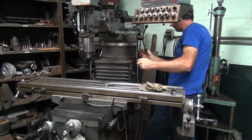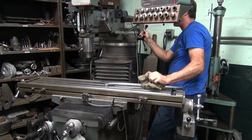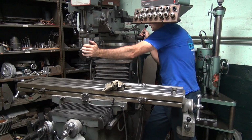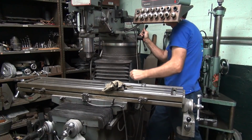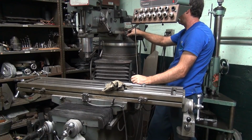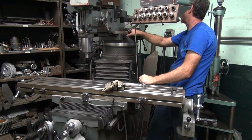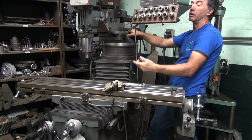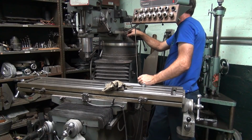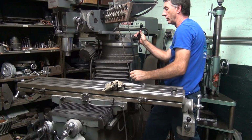It's pretty hard. Oh, wonderful. Don't know what the problem is. Well, I know what it is. It's binding up, but I don't know how to stop the problem. So the mill should be able to go both directions. It's only going one way because it jams up. And now I won't even get back to where it started, which is even worse.